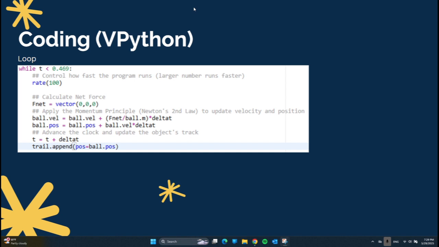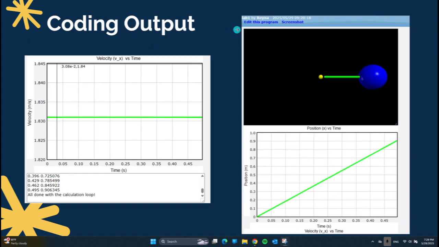But to make these work, we need to specify the total interactions, which in this case, we make the assumption that they are 0. As a result, we notice that the change in velocity terms on the right hand side of the formula is always 0 because the net force is 0. So the object's mass plays no role in the prediction of the new velocity. Here in the coding output, we can see the displacement of the car to the right, and the constant velocity is shown in these two graphs.